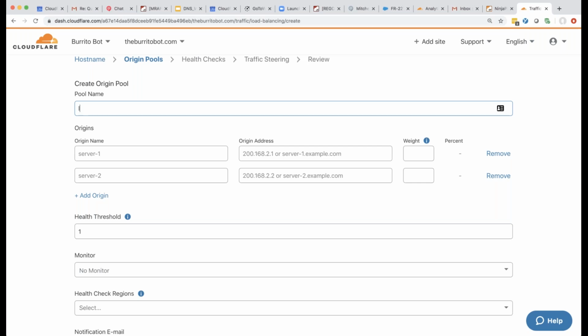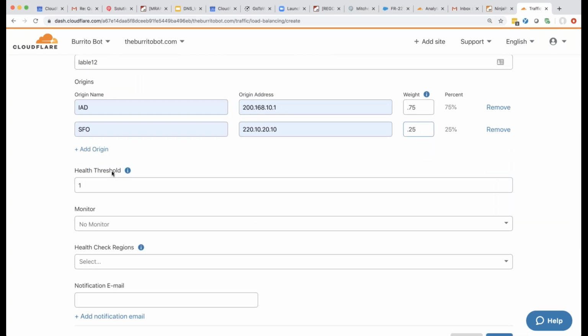So I can define, label 1. I can give it a name in this particular case. So I can say like IAD, and I could do, let's say, SFO. I can say, okay, just this IP, this one, and then I can give them weights. So I can give one a weight here, another a weight here, and you'll notice that it automatically populates the percentages of what that will look like.